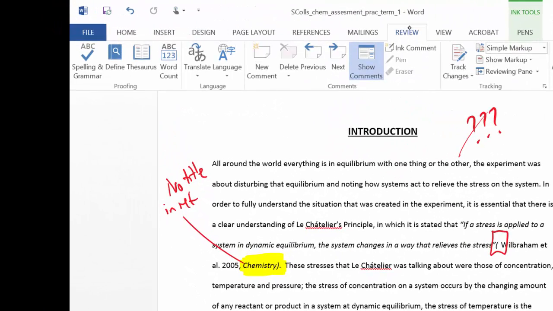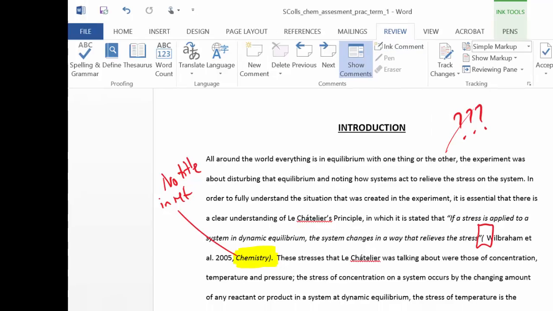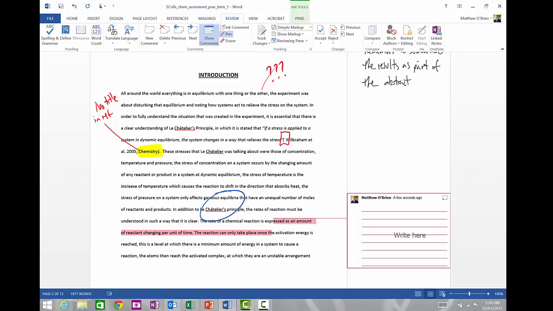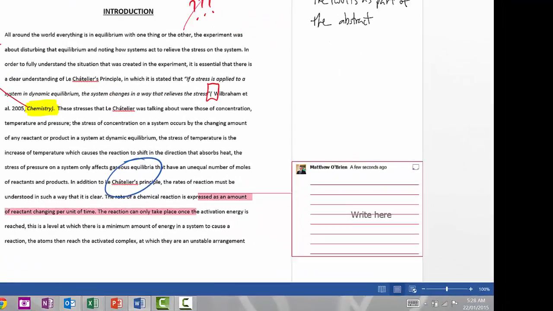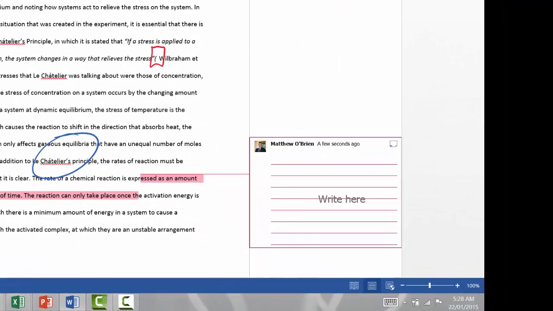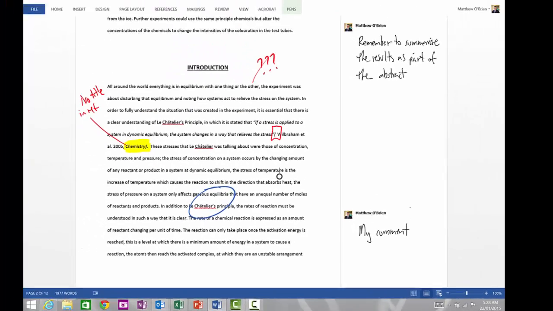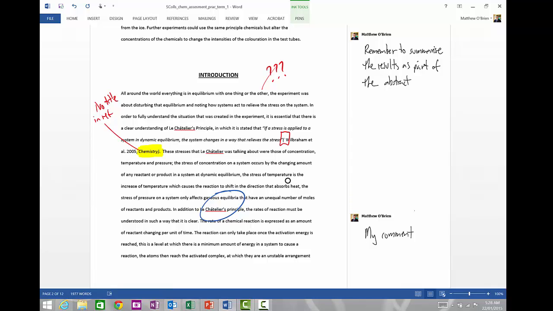The second way is through the review pane. If I go onto the review pane, there's this option here, which is ink comment. And you can see I've got some text selected down the bottom here. If I now hit the ink comment, that comment will pop in over the right hand side and it's linked to the area that I selected, and I can just write my comment in here. And as soon as you click off that and go somewhere else, you can see that the lines disappear, but the comment stays over the right hand side. So that's how you use annotation within Word.